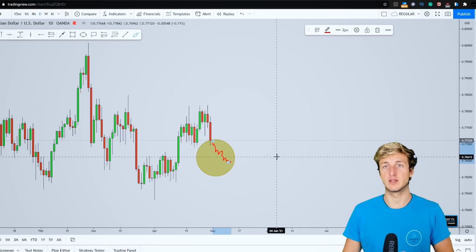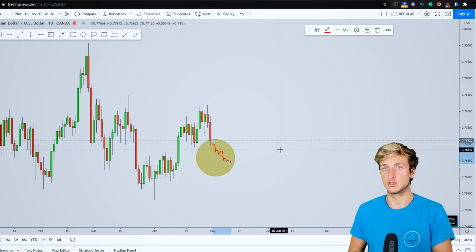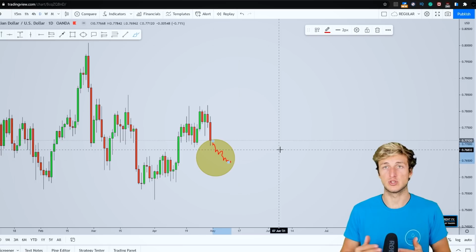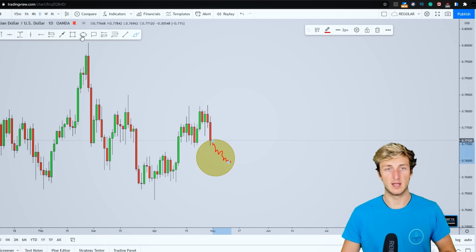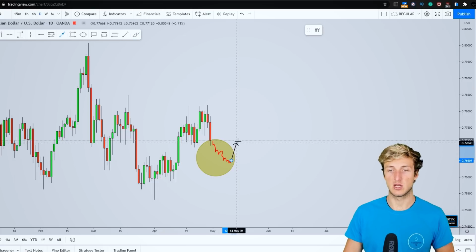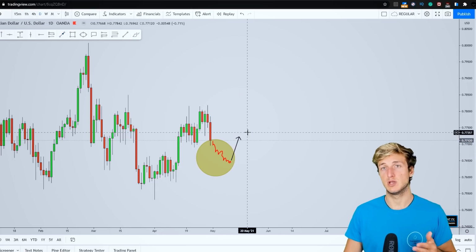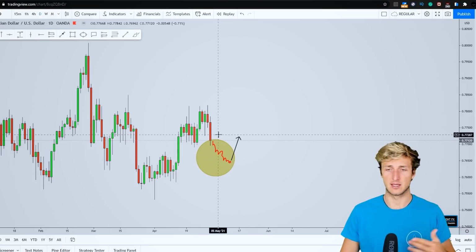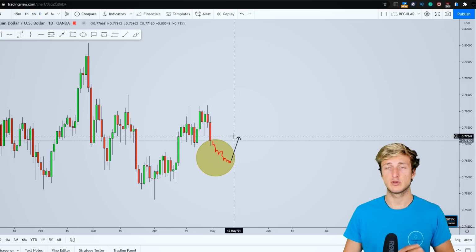And only if the market shifts from an intraday bearish to an intraday bullish market, at that point we will be adding AUDUSD to our watch list with students. And as soon as the market provides one of our valid entries, we will be taking a nice long with a good risk to reward and good probabilities at that point for the move to the upside and for the market to complete the pattern at the neckline, which is the previous support, now turned resistance here from a daily perspective.